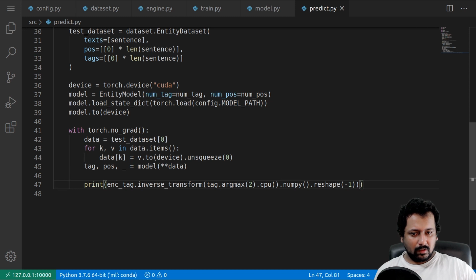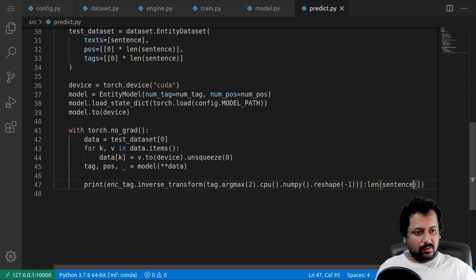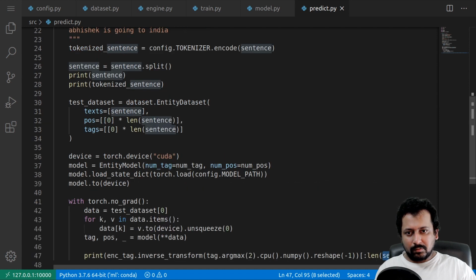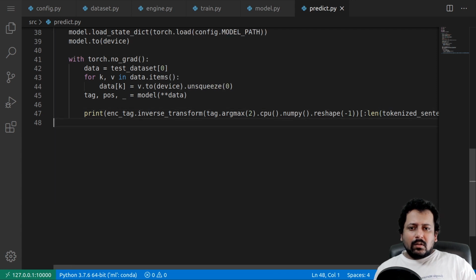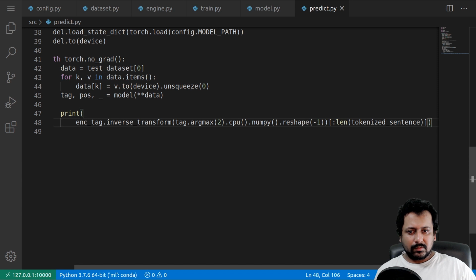But we don't need all of them, we only need the length of the sentence, actually. Or probably we need the length of the tokenized sentence. And now let's try to print and see this thing.